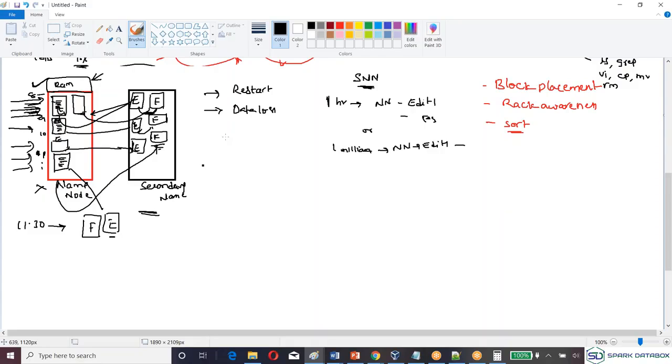No, I said in case the name node is completely dead, you are not able to recover those 30 minutes of transaction data because the disk is completely corrupted. In that case, you have a chance of losing only the last half an hour of transactions. Okay.